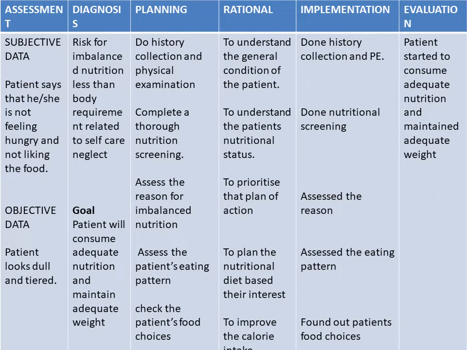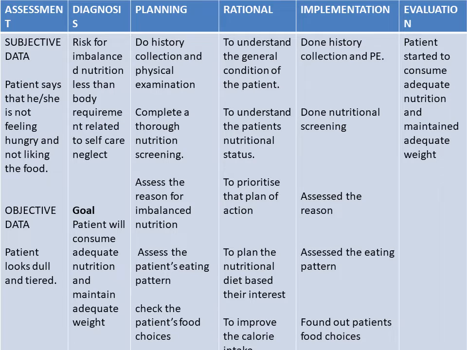So you can write as the second thing, complete thorough nutrition screening. You will get this information with the support of your colleagues, nurses, doctors or dietitian, and from their reports you can collect that information. Then what is the rationale? To understand the patient's nutritional status. Then in implementation, you can write done nutritional screening, or collected the information from the nutritional screening history.